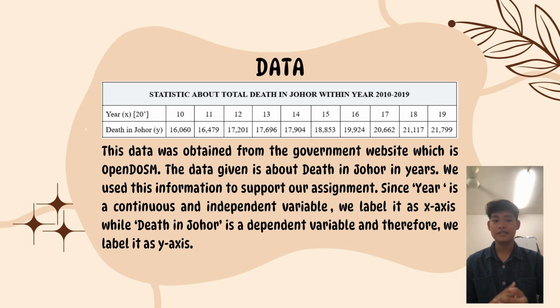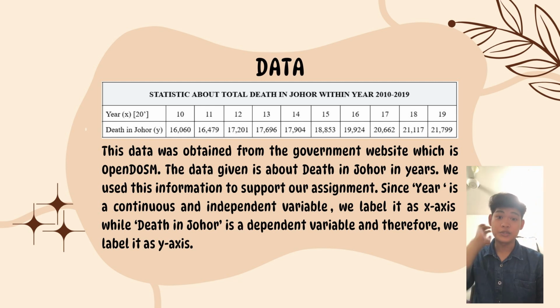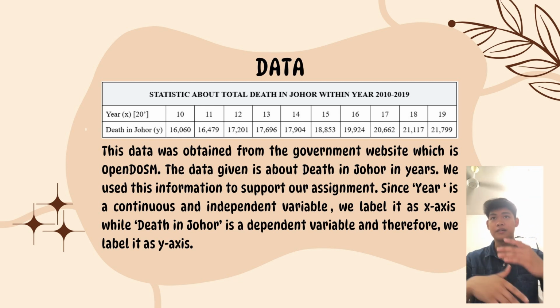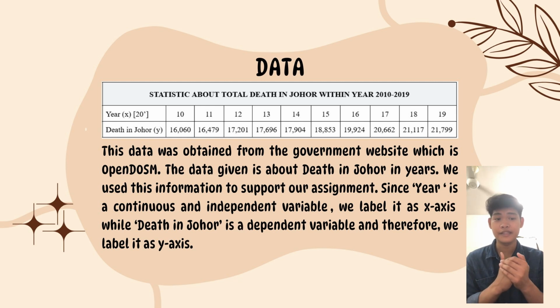The data given is about the total deaths in Johor by year. It actually has many years, but we take 2010 to 2019. We use this information to support our assignment, and since year is a continuous and independent variable, we label it as x, while deaths in Johor is a dependent variable, and therefore we label it as y.